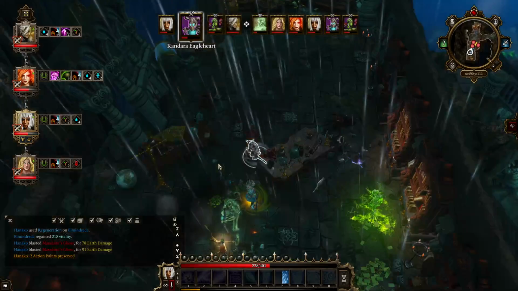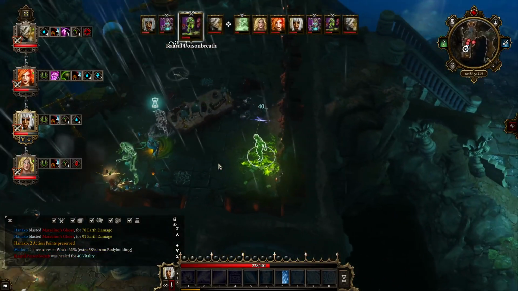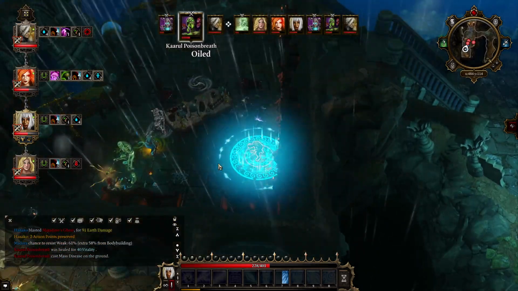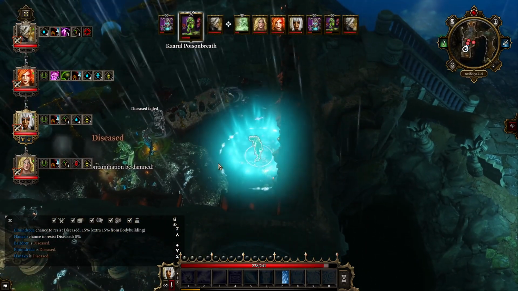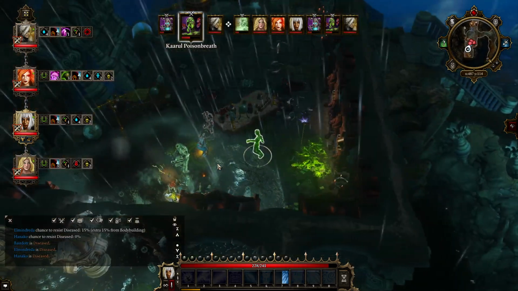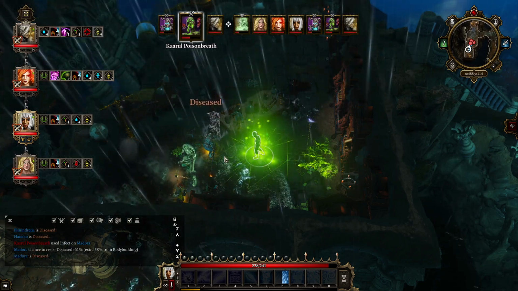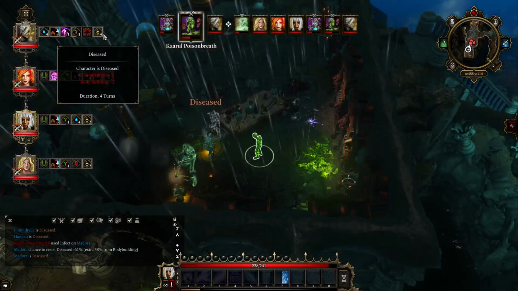I might try to light that guy up as well, but I do kind of want to get rid of some of the weak. Yes. Disease, that's not good. Oh, like everyone's diseased. All right, that's... And now Medora.